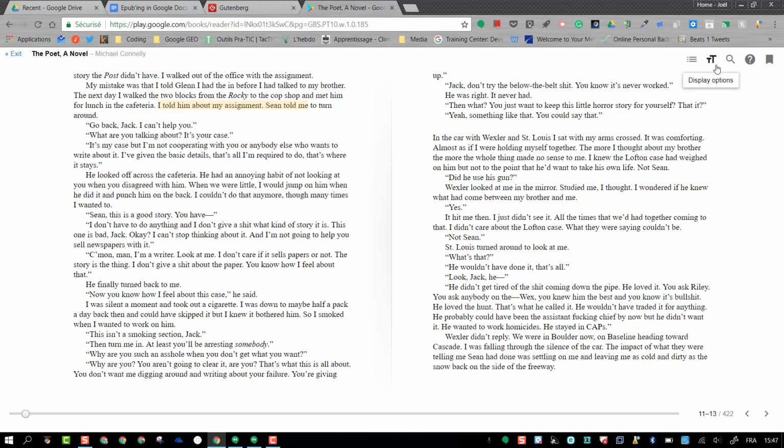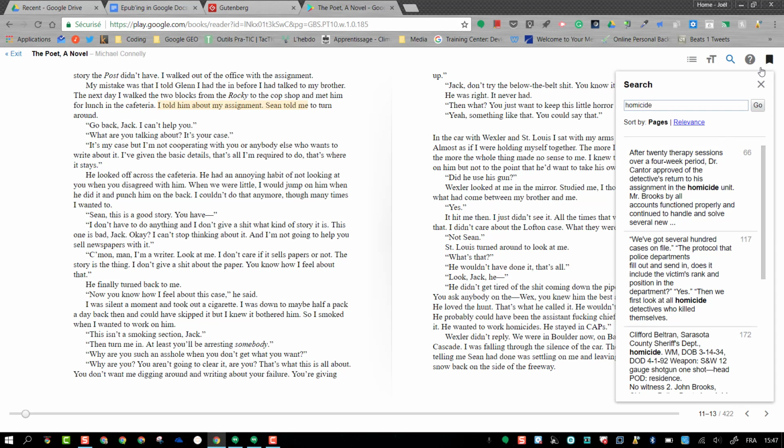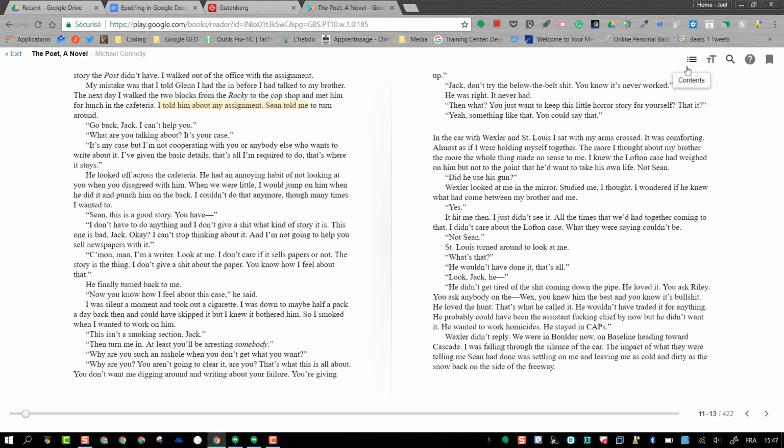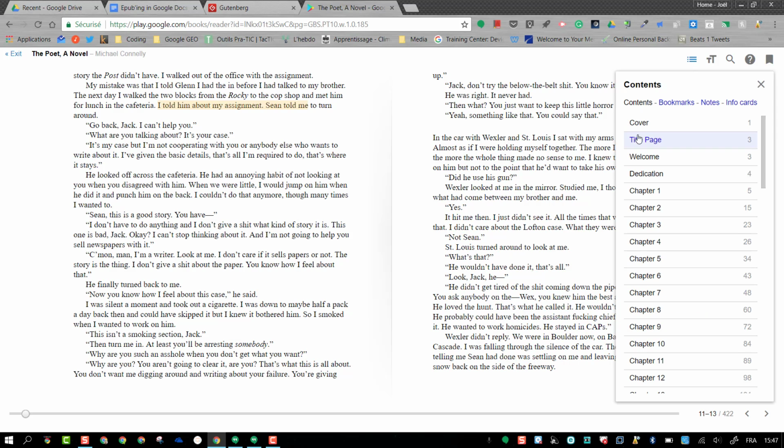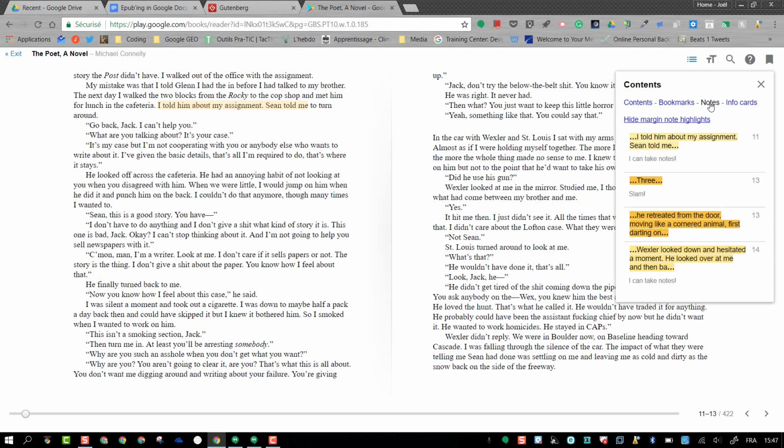But at the same time, you also have the search function, which allows you to search anywhere in the novel. So if you want to remember how many times it says that same word, you can always find it back. But also, whenever you take notes, if you look into the contents, you have the various chapters, but you also have all the bookmarks and the notes that you've taken throughout the novel. So you can see here that you can find your notes. As a teacher, this is phenomenal. There's no way that you cannot find all the notes that you would have taken.